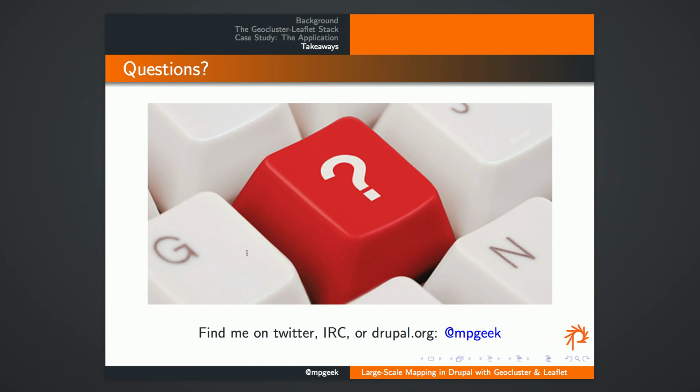Well, the thing that I did find is that because there's nothing out there, anything you build is going to be highly custom, and it's a matter of figuring out what of that can be generalized and given back. Yeah. So a lot of the business logic ended up being in that 2.x branch of Leaflet GeoJSON, and it's all configurable. We had enough budget to do that, but there's just not enough stuff out there because people don't think it can be done in Drupal. In my opinion, that's why it's not pursued. But we have a solution. I'm sure there's other solutions out there, but.